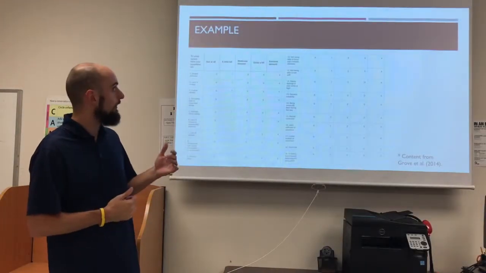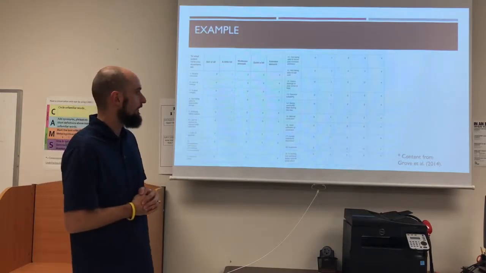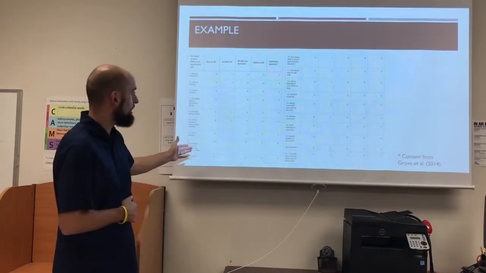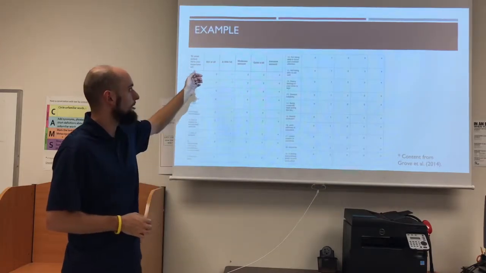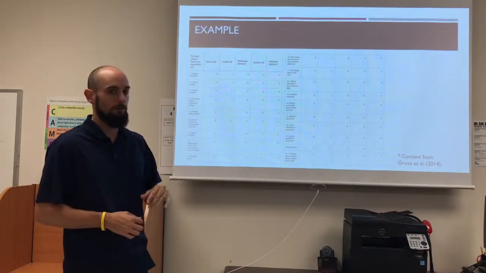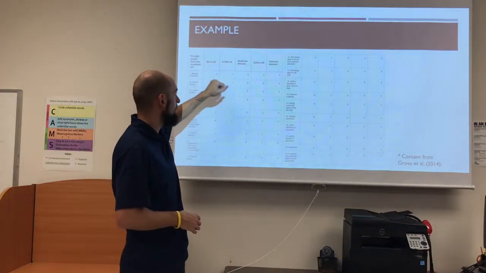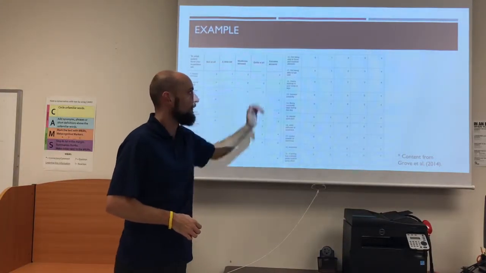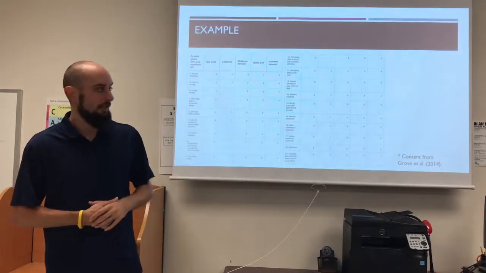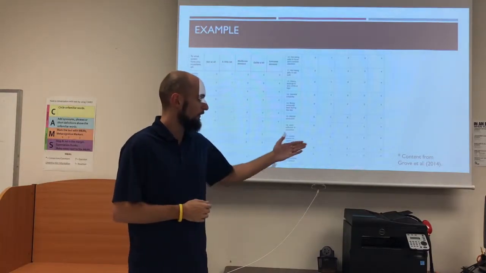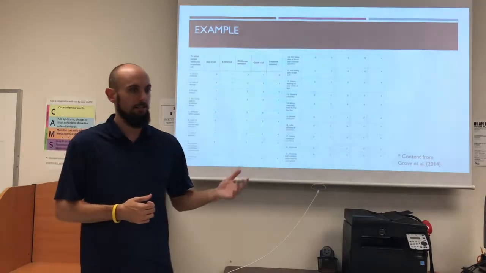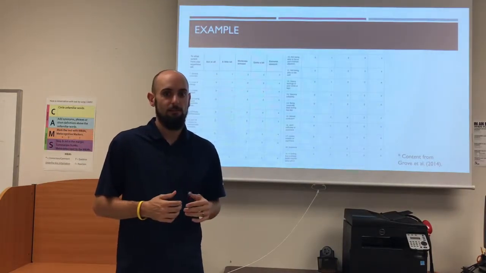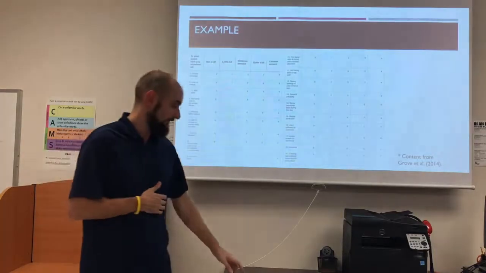This is an example of the training distress scale, and here we have the symptoms listed on the left-hand column, and then across the top is their rating system. It's a 5-point scale, starting at 0 with not at all, and then 4 extreme amount. I took this from Grover et al. in 2014, where they used this 19-item self-report in their research, which I'll get into more a little later on.